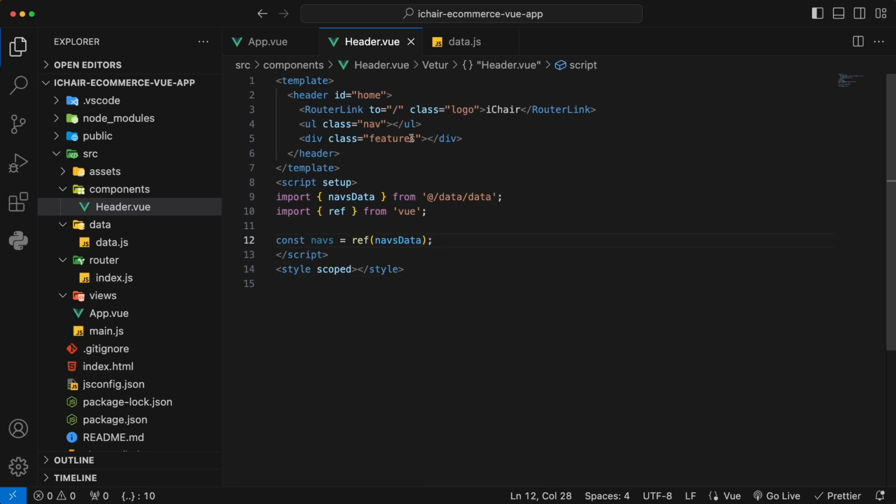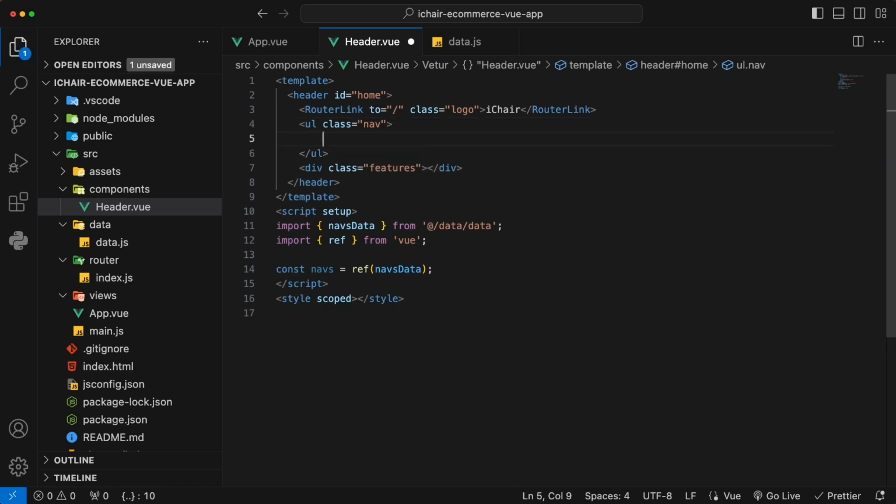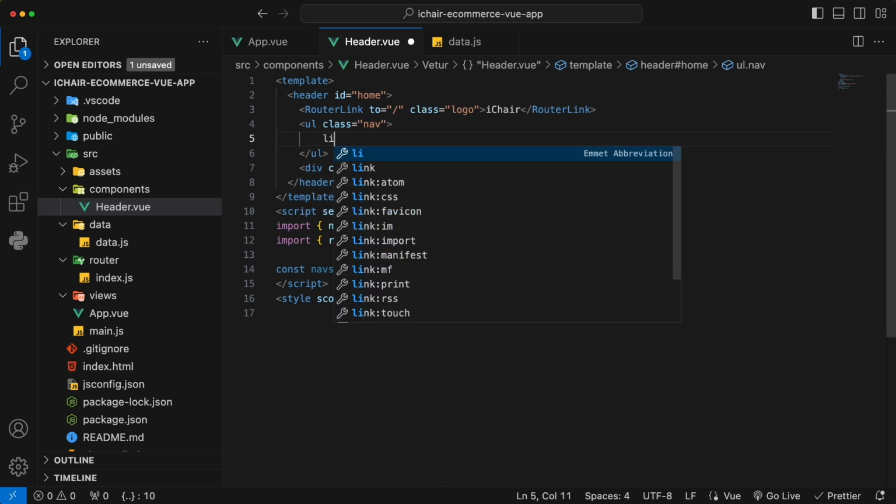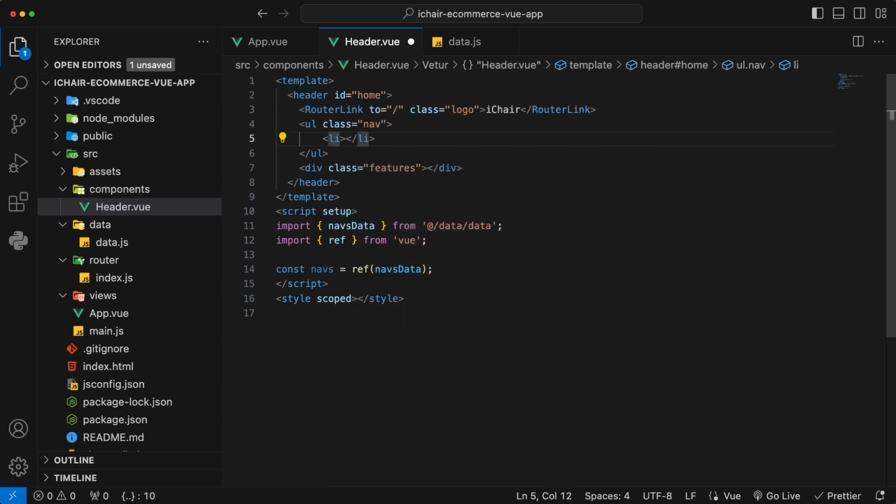And then once you have that, you can actually do a mapping over here. We're going to map our nav data into our nav list. And the list rendering is actually different from how we handled it before inside the React app, where we use the JavaScript higher order array function, something like a map. Here we're going to use a for loop. So what we're going to do is to create a list, and inside that list we're gonna loop through all the navigations inside the array.